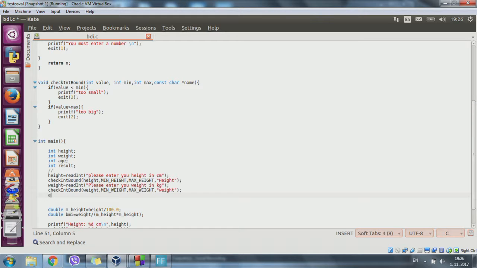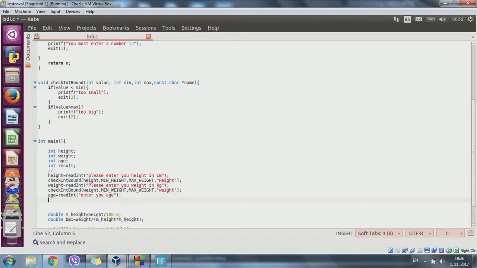Let's check the age, which is the last one. This is going to be assigned from the first function, read int, and this is the message: enter your age.